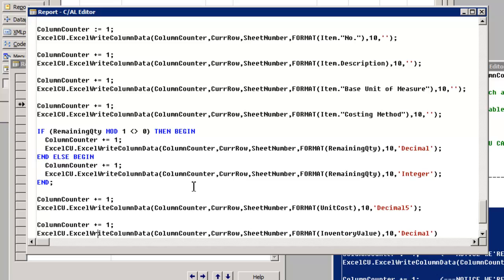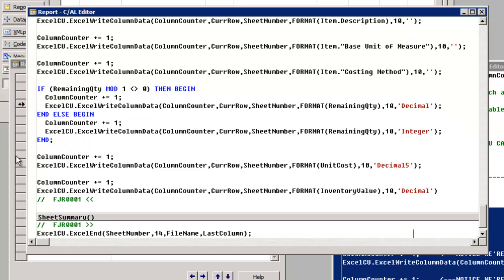Now, I did a little something special here with remaining quantity, because if remaining quantity comes out with a whole number, we don't want to add decimals all the way down through there. A lot of folks have their inventory stored in integer values, and you won't see a decimal in their remaining quantity. So there's really no need in printing that decimal. However, if we happen to come across one due to who knows what, we want to be able to show the full value. So here I've just decided that I'm going to divide it by 1, and if the remainder is not 0, I'm going to show it as a decimal. Otherwise, I'm going to show it as an integer. That's all we're doing here.